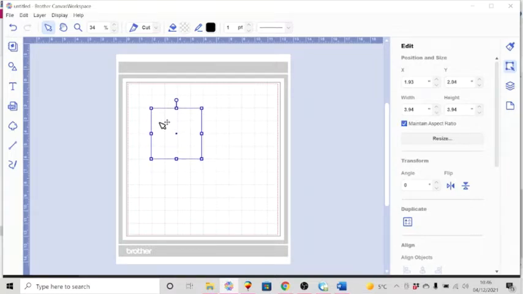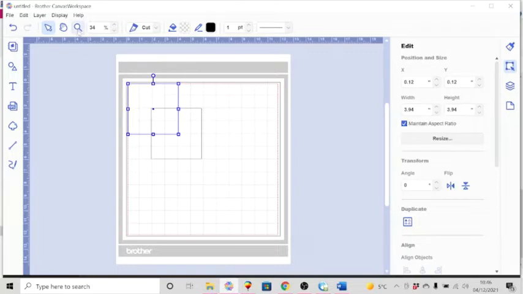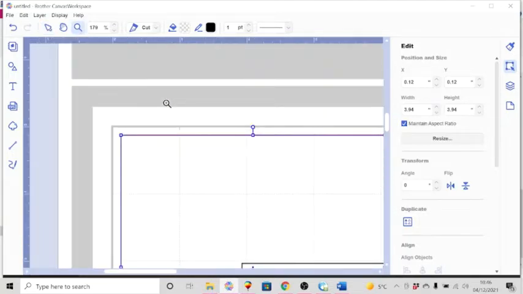If I bring in another shape, and I'll show you again, remember that when you bring in a shape, it always puts it over here in the corner. But what it's doing is it's bringing it precisely where the cutting area is.